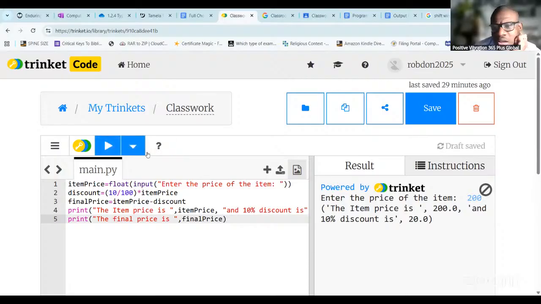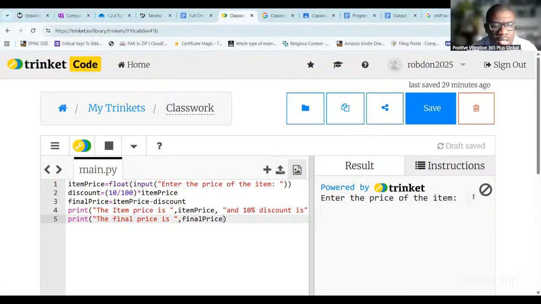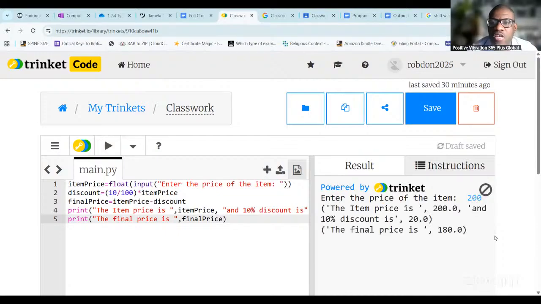All right, so we try run this now, and we put back the same $200. So you notice that it tells me what was the actual money we paid, which is this. It also tells me what the 10% discount was, and it also now works out what's the new price that the person should pay.